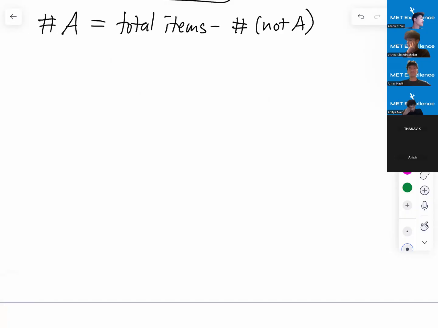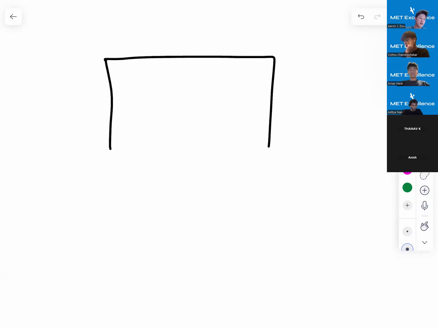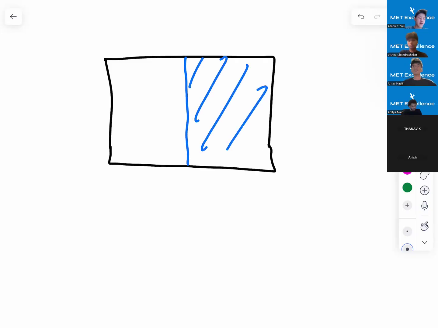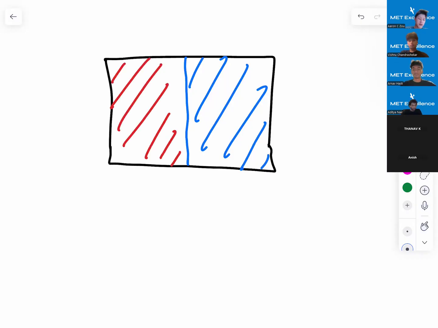Okay, now the last thing to go through is just probability represented as an area. So let's say I have a darts board. So with darts, we throw darts on here and they'll land somewhere. And let's say it's a rectangle. So let's say that the blue side is the scoring area and the red side is the losing area. Okay. So let's say, and this is not going to be drawn to scale.